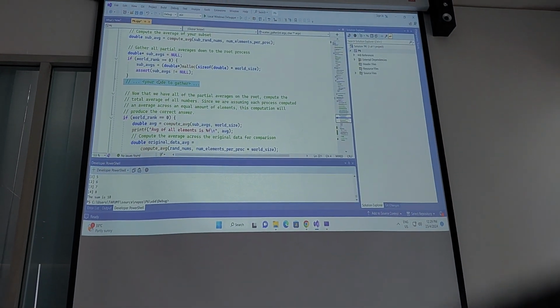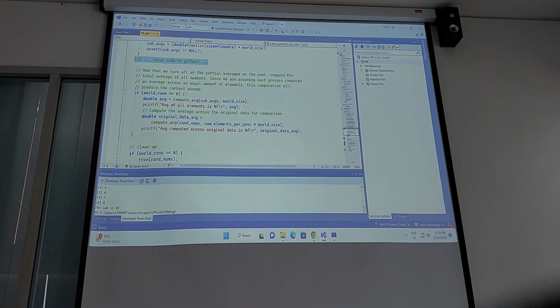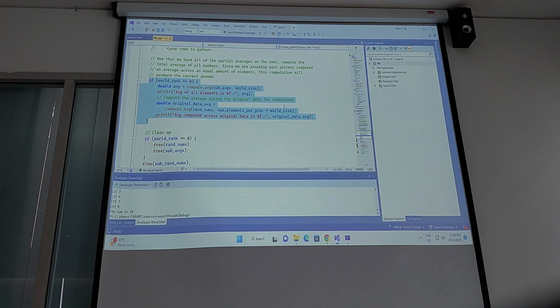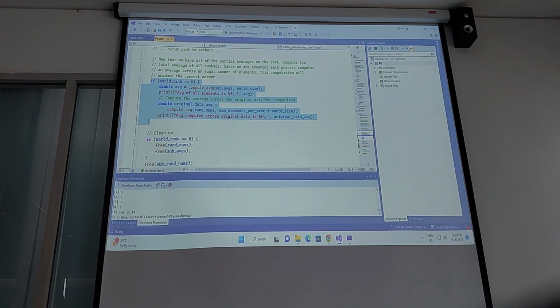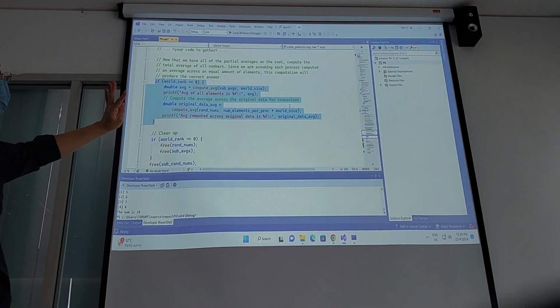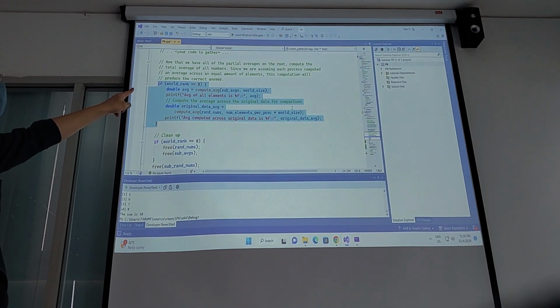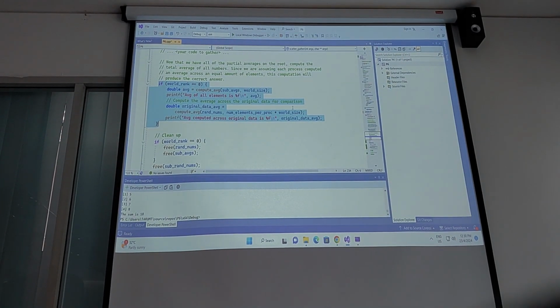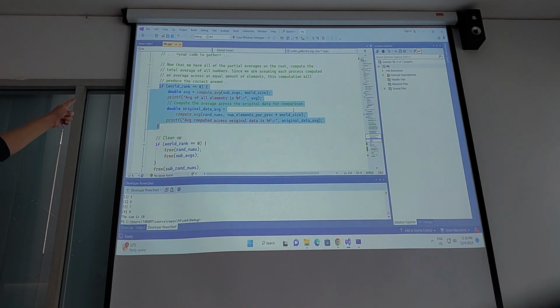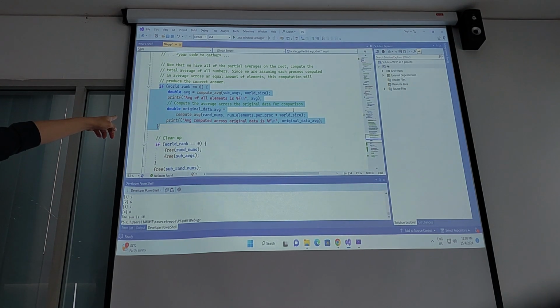Okay? So once that is done, now rank 0 again is going to compute the average. Okay, the number of elements is going to be 4 this time, and the address is the sub average, the one that we allocated just now. So it is 4, right? Okay, once you get the average, you print out the average.